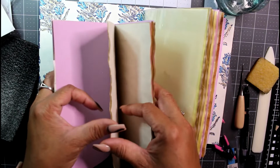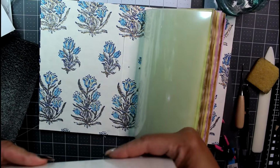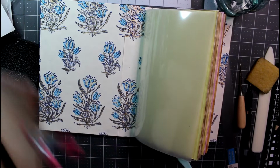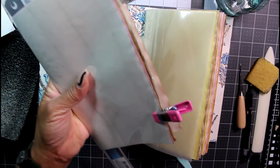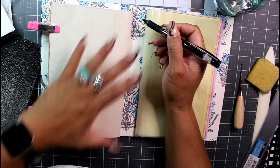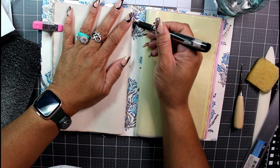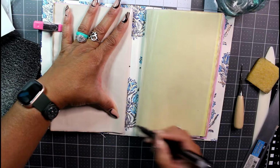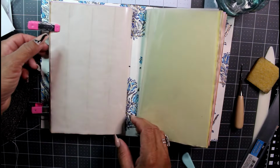Find the center. Okay. Clip them all together. I'm gonna chuck my pages down and line these up to mark them. I don't suppose using a gel pen is the best idea for that, but moving right along.